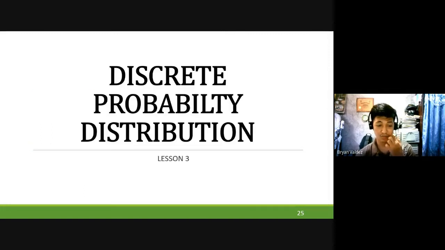Now, let's proceed na for lesson number 3, which is about discrete probability distribution. Now, we are going to apply what we learned dun sa lesson number 2 dito sa lesson number 3. Okay, so gagawa tayo dito ng table, gagawa tayo ng graph, and then magsasagot tayo ng mga questions. Masasagutan natin yung mga real-life or practical questions na yon using the discrete probability distribution. Okay? Sige. Proceed na ako. This will be our last lesson, no?